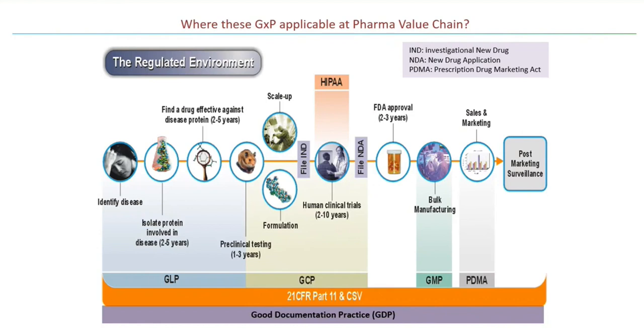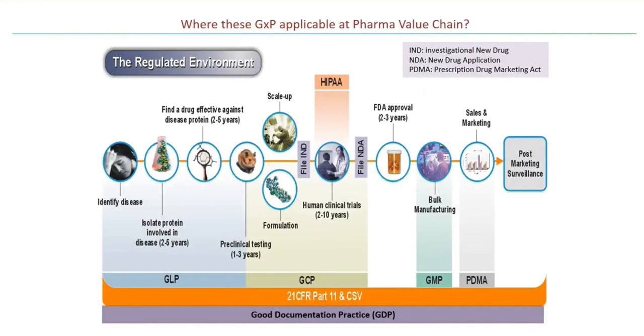And similarly, once it gets approved, there is a lot of manufacturing. The plant has to be certified by the authorities. They will come and audit periodically and see how the checks are happening, what the validation parameters are, and everything. And post-market surveillance is where you report your adverse events. So this is the classification of the entire thing.